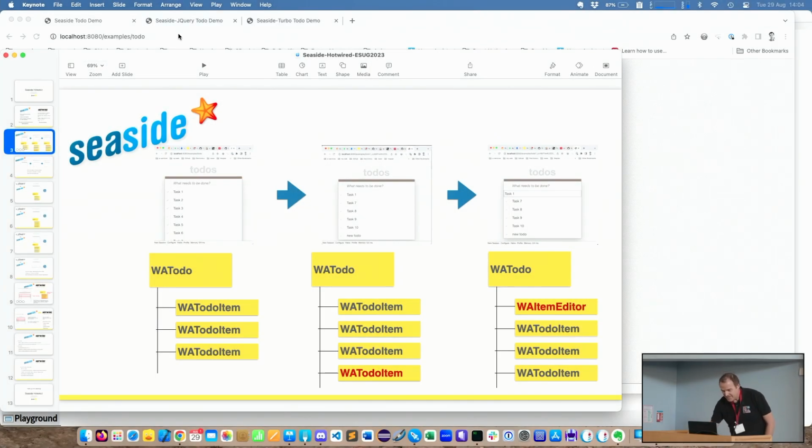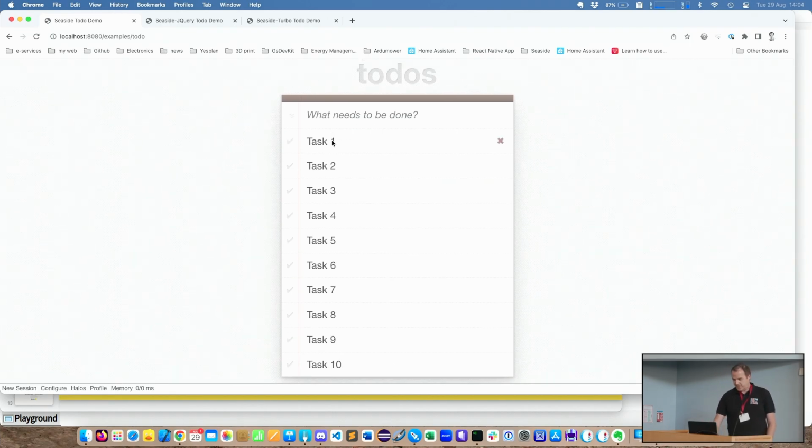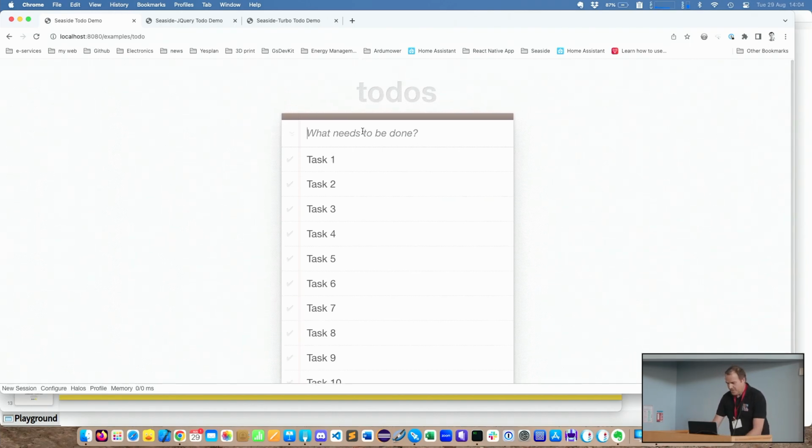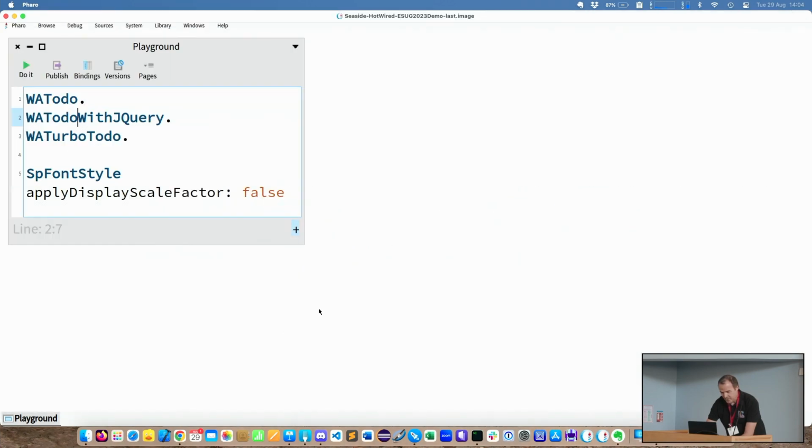So for those of you who don't know anything about web application development or Seaside, I'll just dive into the demo application that I will be using. There is this Seaside to-do application, and this is implemented as a traditional Seaside web application. So I have this list of to-dos. It's not a really realistic list, so it's 10 to-dos. And what you can do here is I can remove an element, and at this point it goes quite quickly because it's a local application. It's a very, very small number of to-dos, so let's make this a little bit more realistic, right?